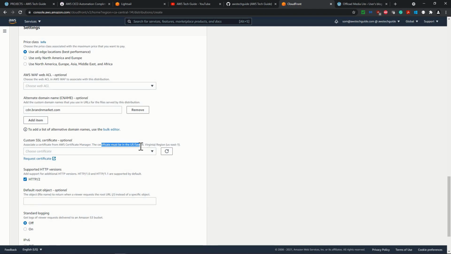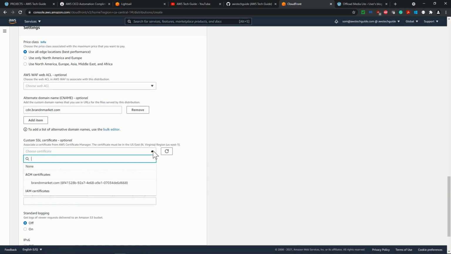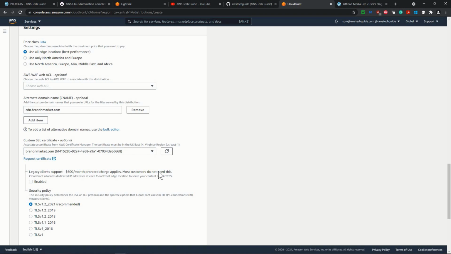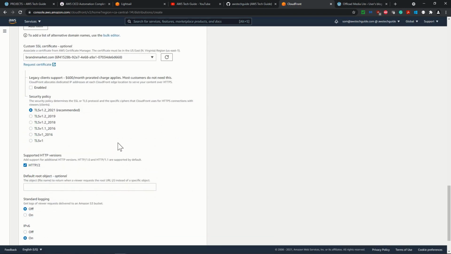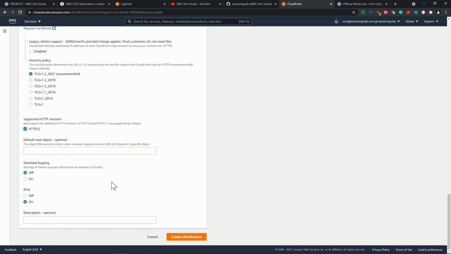We had our WordPress instance running in US East, and our S3 bucket location is also US East, so the certificate should go to US East. Even if you don't have the instance in US East, you need to create a certificate for the CloudFront distribution under US East 1. So just add the certificate over here and let it be this recommended configuration as it is showing.